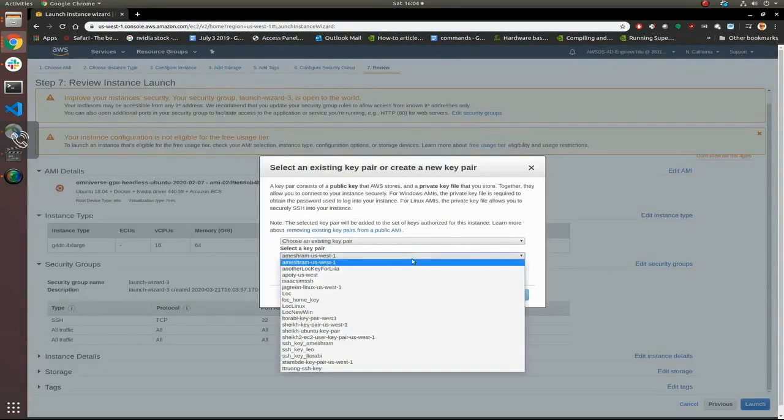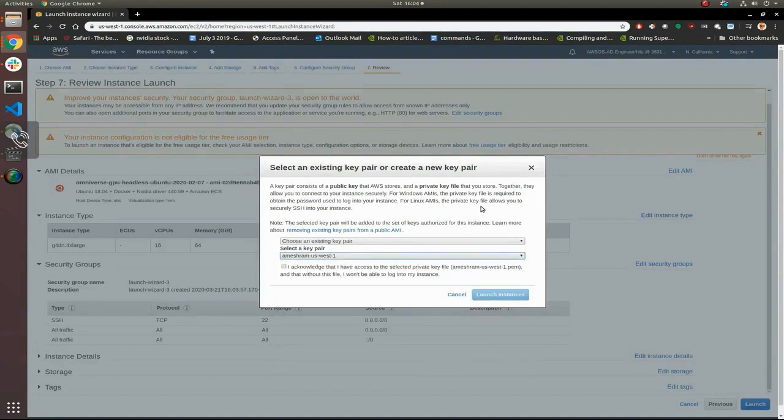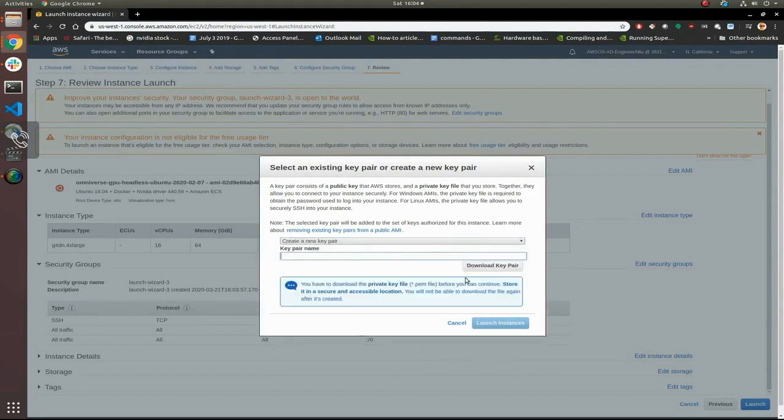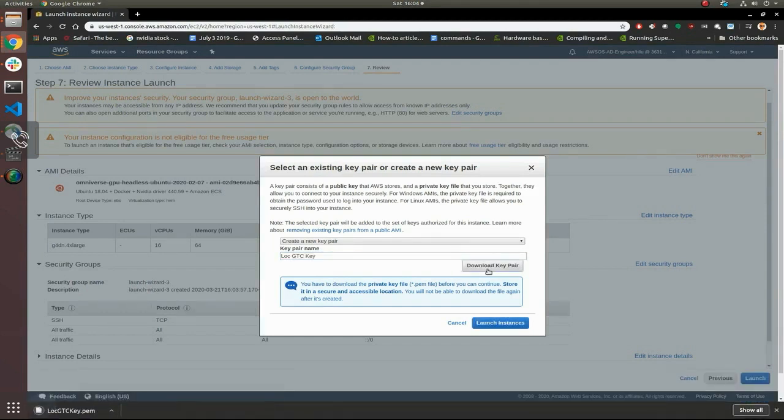And now we'll click launch. It will ask for an existing key, or you could create a new key. I'll create a new key for now and give it a name. Then you can click download the key pair. It will download to your browser download folder, and we can use this to SSH in later.